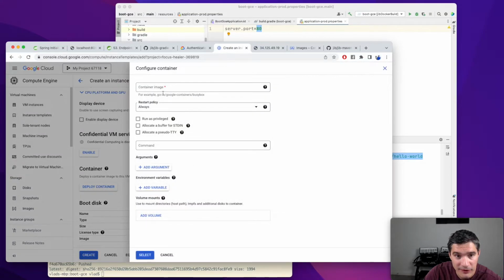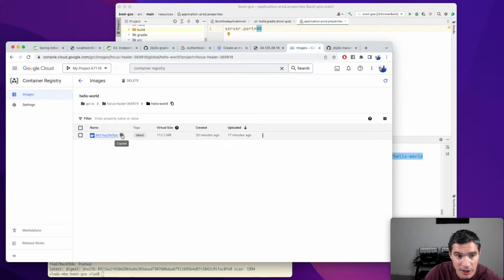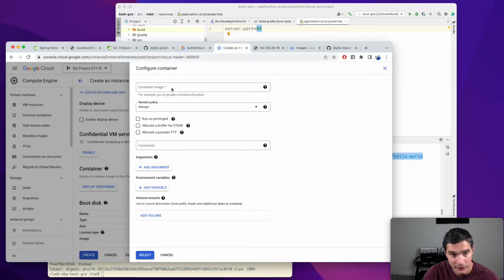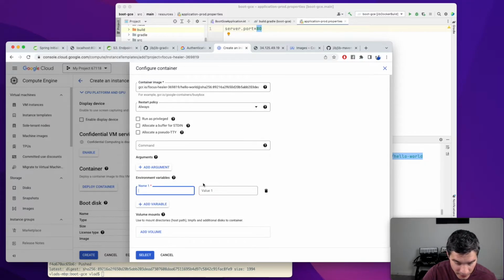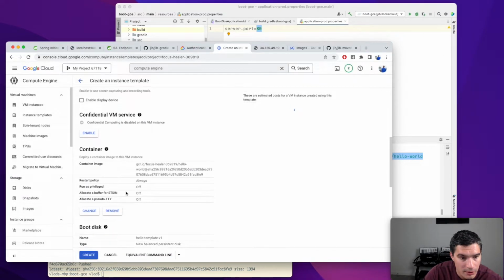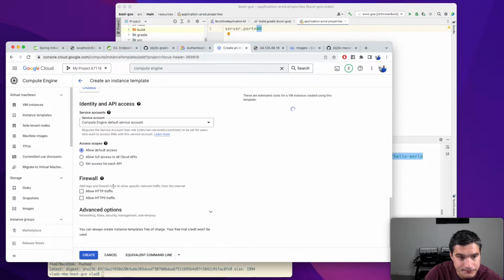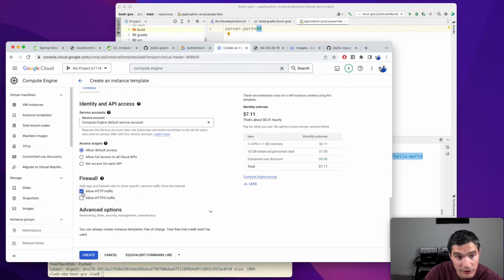And here we select the image name that we want deployed for this template. And again, we need to add an environment variable Spring Profiles Active prod. That looks good. And also allow HTTP traffic, and click on create.